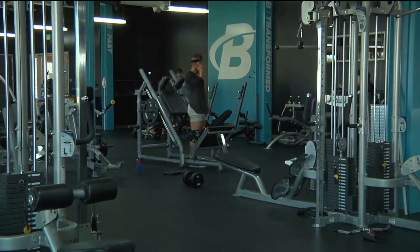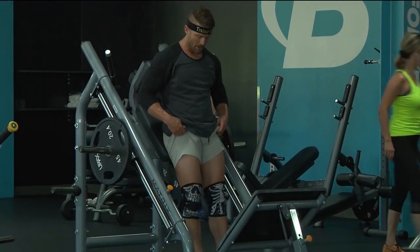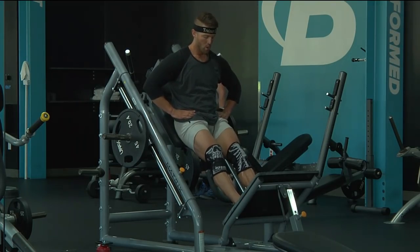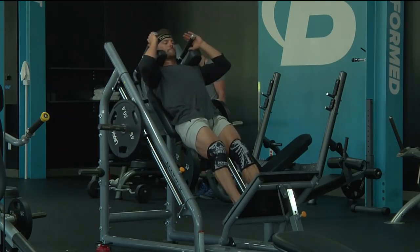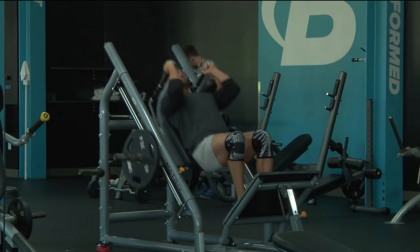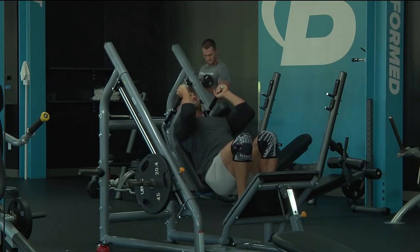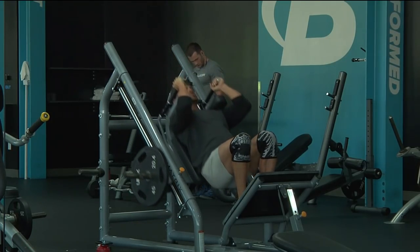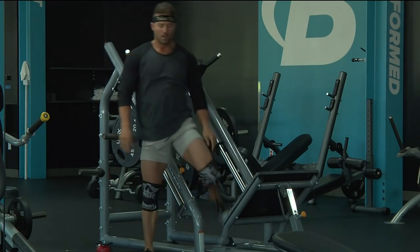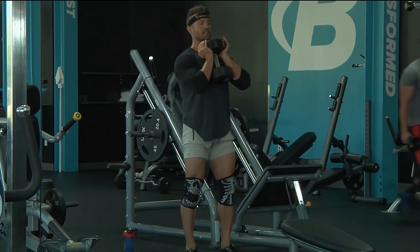Okay, 10 reps, followed by 10 on the goblets. Focus is on the quads, building that sweep, the outer part of the quads, by keeping our feet close together at the bottom of the platform. Rack it up. Go retrieve the weight that you unnecessarily slammed down on the prior set. Elevate the heels and let's go.